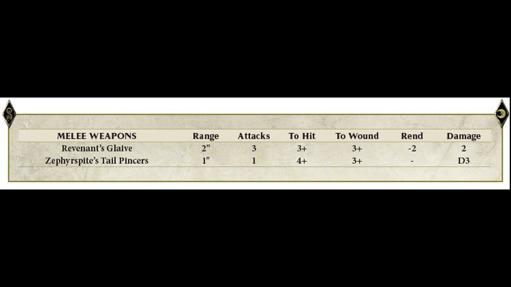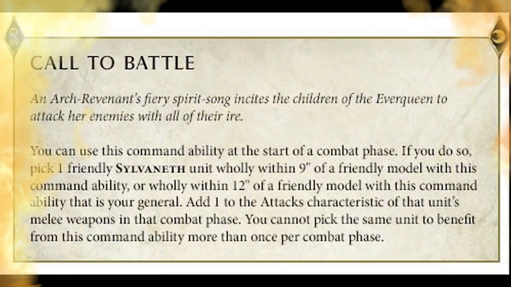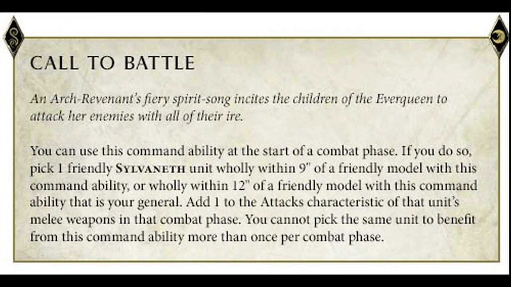So let's have a look at these command abilities, and we've got the first one up on our screen now. It's called Call to Battle. So let's have a quick read. You can use this command ability at the start of the combat phase. If you do so, pick one friendly Sylvaneth unit wholly within 9 inches of a friendly model. Shouldn't be too bad if you can move 12 inches. Or wholly within 12 inches of a friendly model with this command ability, that is your general.